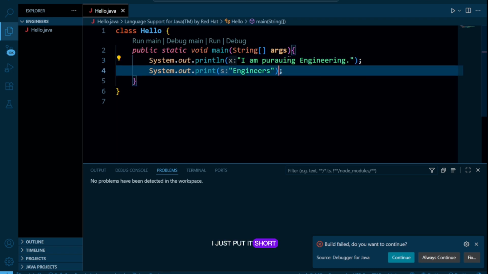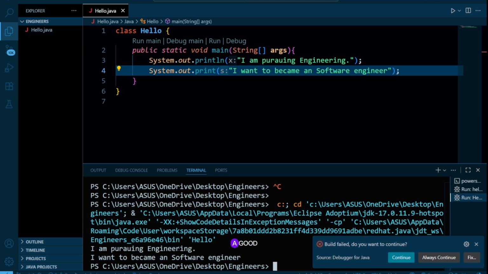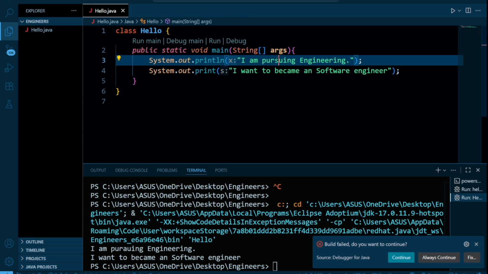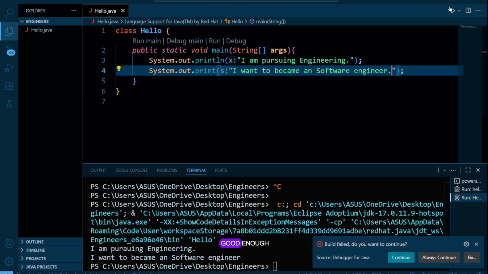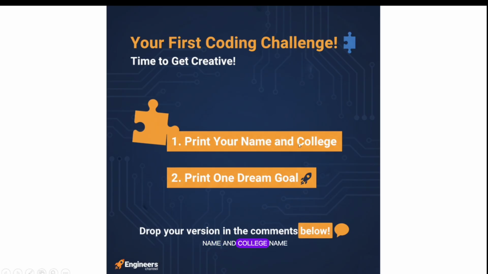I just put it short, and then: I want to become a software engineer. Let's try this. What is the output? Yes, it looks good. I am pursuing. The spelling is wrong there. Now it is okay, good enough. I just gave one example of how it works. So you have to do your task. Just print your name and college name, and print one dream goal. So that is your task for today.